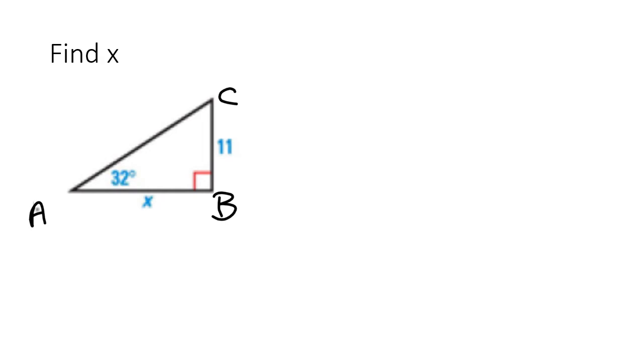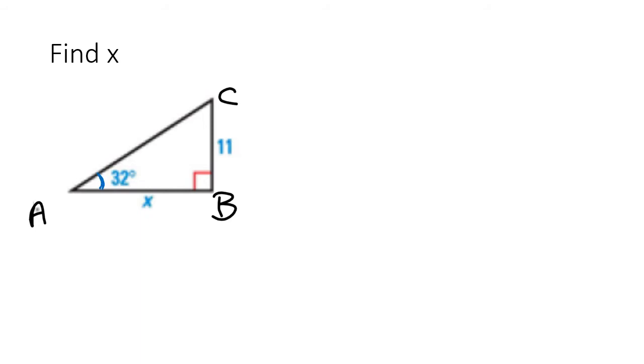Let's do an example where we're able to use the tangent ratio to find a missing side of a right triangle. Before now, we needed to know 2 out of the 3 sides of a right triangle to be able to find the third, and we would do that using the Pythagorean theorem. However, if I know 2 sides in an angle of a right triangle, I can find the missing side. And the way I can do that is by looking at this angle.